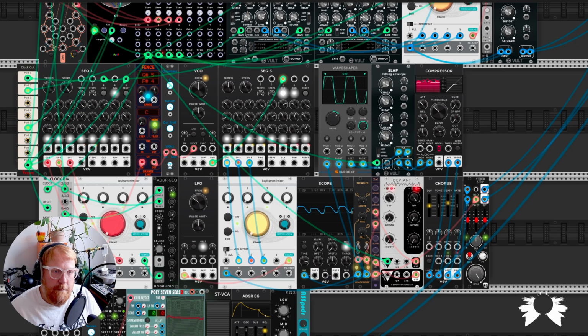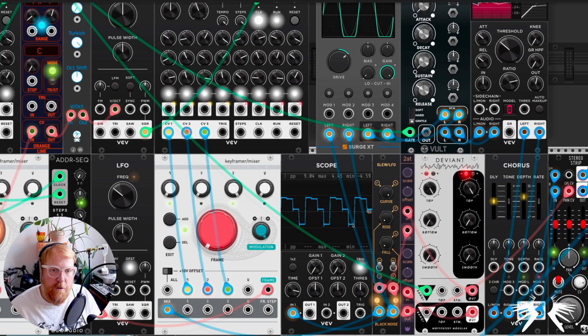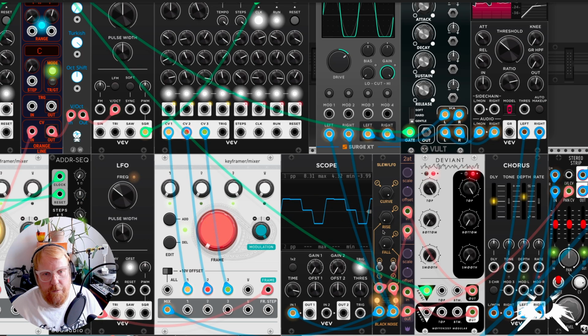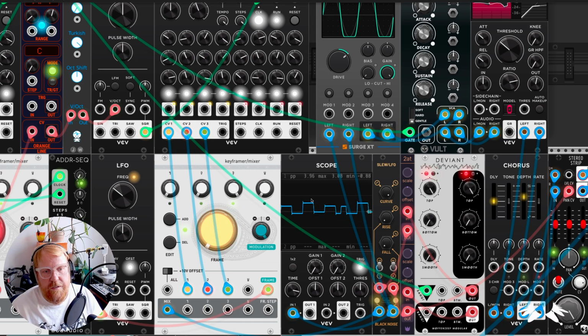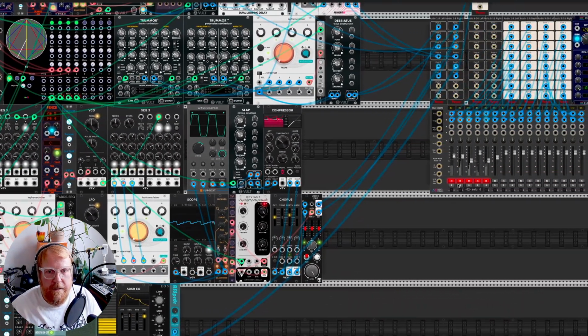I'm modulating the frames with an LFO, and the output you can see on the scope here. This is the waveform that we're getting, and it's changing all the time, but I'm also sending it into a slew, and I'm modulating the slew, which is giving us these different shapes. So let's just listen to what that sounds like.